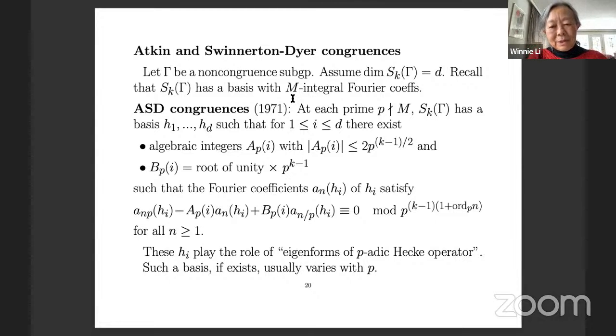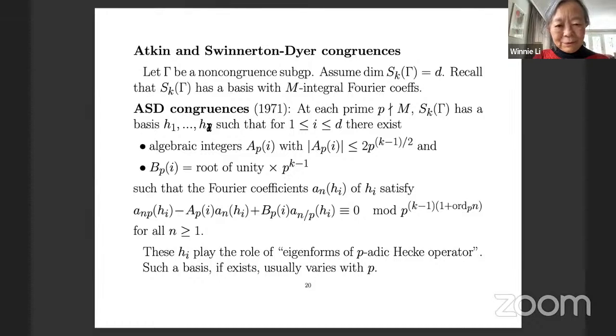Okay. So since there are no Hecke operators, all the advancement on non-congruence forms is guided by numerical evidence. From computing a handful of examples, together with what happens for the elliptic curves case we saw before, Atkin and Swinnerton-Dyer in their paper suggested that there could be some kind of congruence relation which holds in general. So for p not dividing M, this space of cusp forms should have a basis.